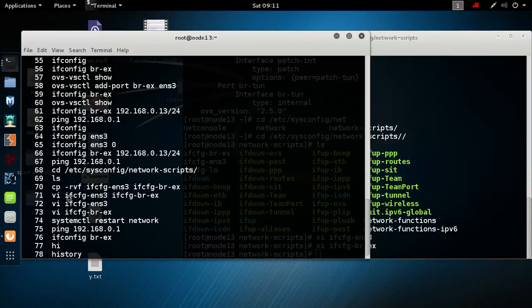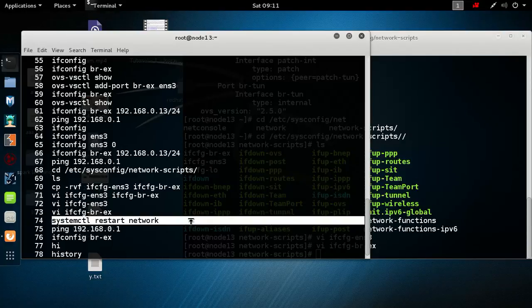After this you can restart your network service: systemctl restart network. Then it will give the IP address to your br-ex every time. Now we will discuss what is br-ex. Br-ex is an OpenStack bridge that will give internet access or outside world access to your OpenStack cloud.